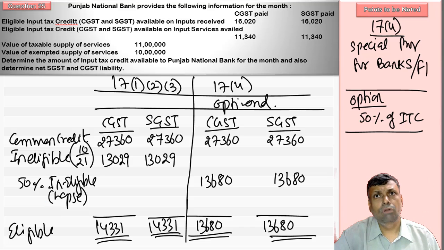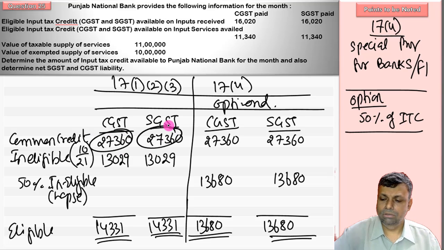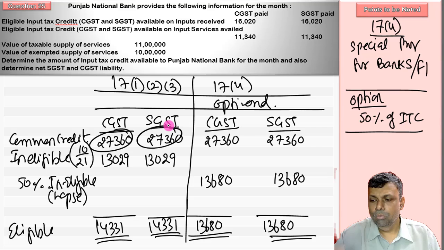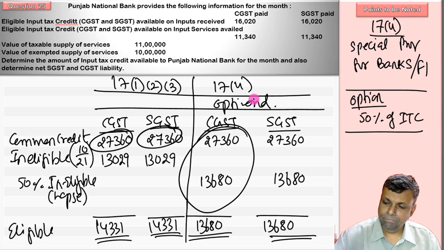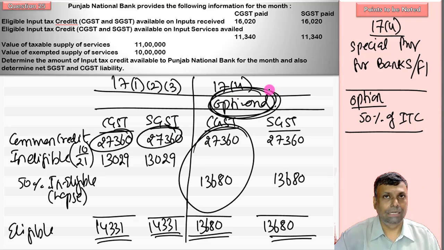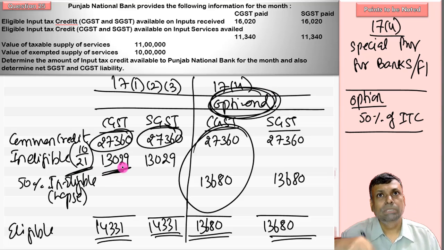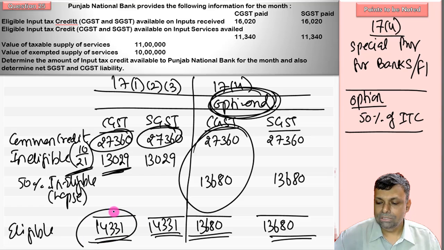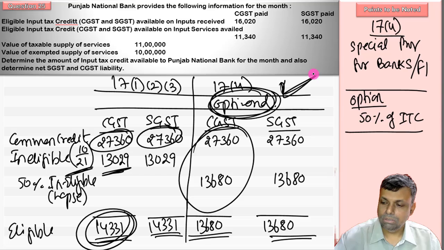This was one of the questions that we have already solved in our regular class. Now you have a common credit. Now if you want the option of section 17(4), where it is 50% you take, 50% you forget it. So just do 50% if you are doing this particular optional calculation. And if you are not doing that optional calculation, you have to do that T1, T2, T3 and disallowance and all that kind of things, and you have to multiply with that particular ratio, and that much will be added to your output tax, and the balance will be your eligible credit. So if you want, you can do it optionally. This is what the law is trying to say.